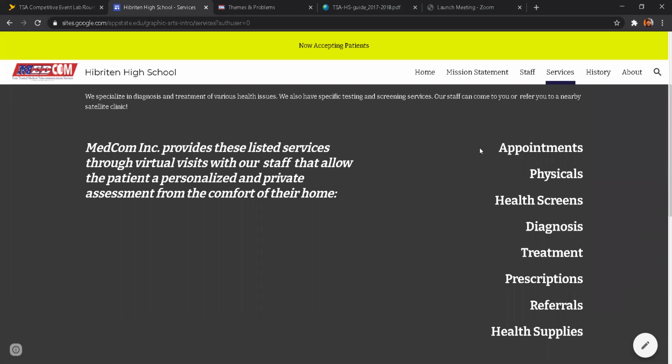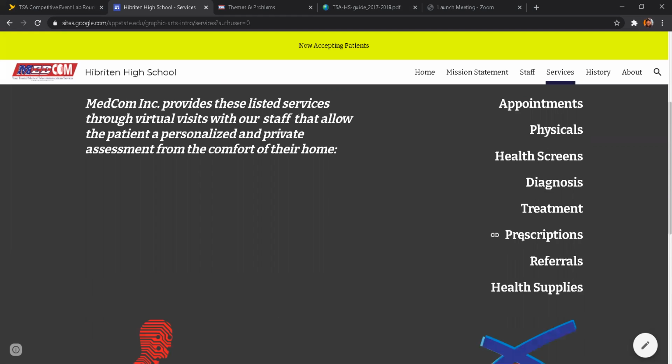Patients can get their appointments scheduled and attend an appointment. They can get their physicals and health screens. They have, to a certain degree, the ability to have a diagnosis. They have their treatment options. They can get their medications.